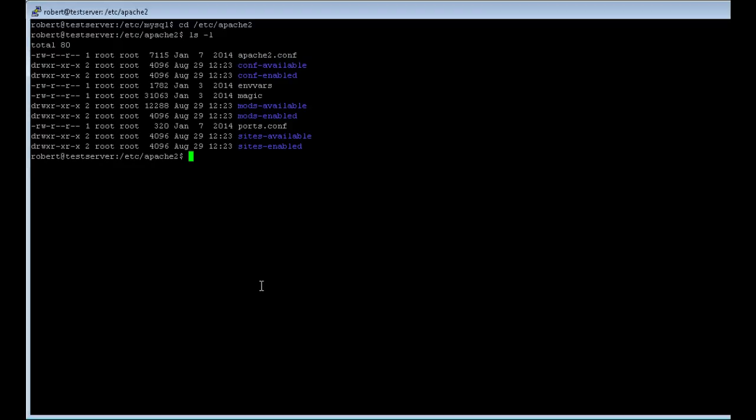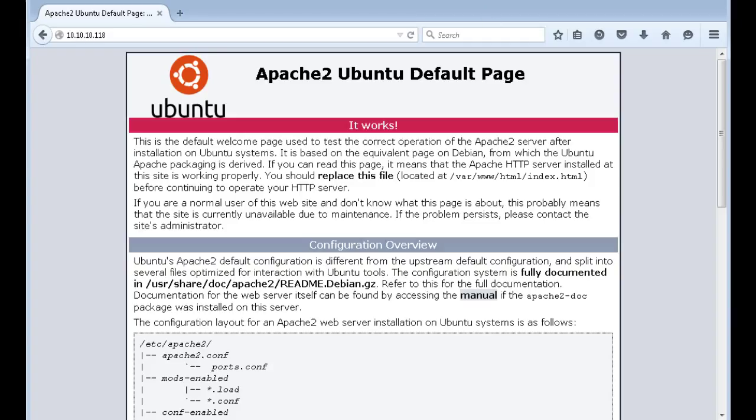Now the sites available directory is going to hold your config files for any websites that you are running. Once you have enabled or started those config files, then they will show up in the sites enabled folder. So if we take a look at the sites enabled, we can see the default.conf is the only site running, and that is the one that's displaying the Apache page here that we saw.